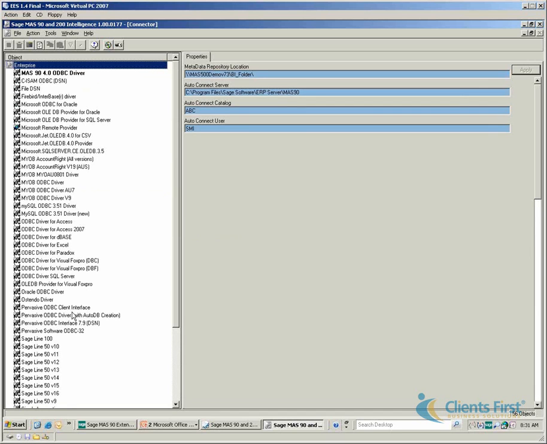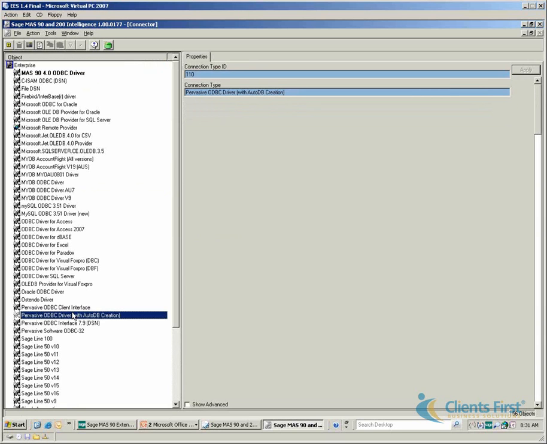It can be SQL, it can be pervasive. You can take SQL with pervasive and an access database. As long as it's ODBC compliant, you can pull them all into one container. That's what we're going to do. We're creating a standard report, and we're going to build our container here.